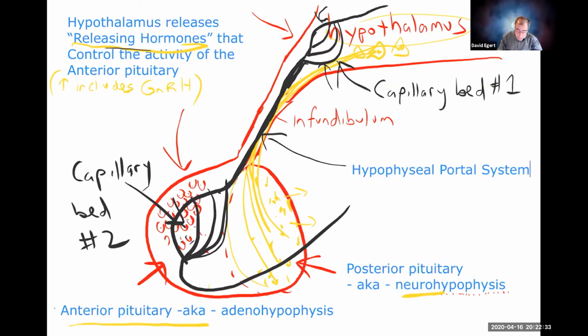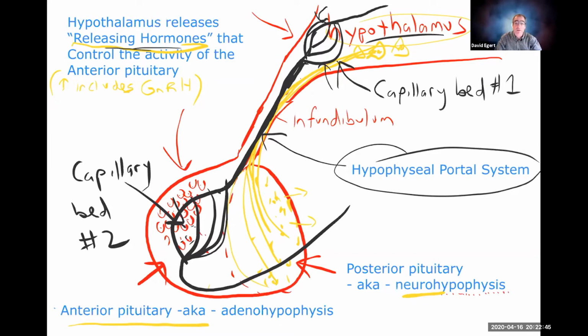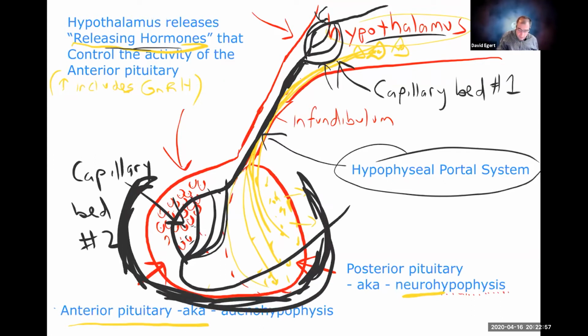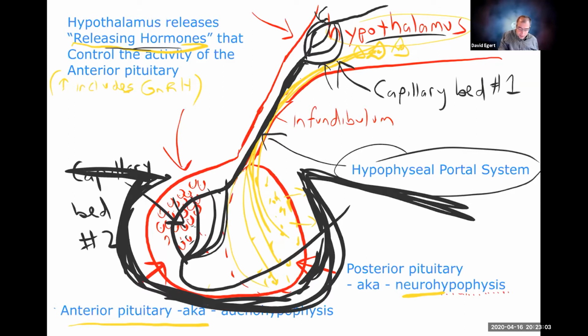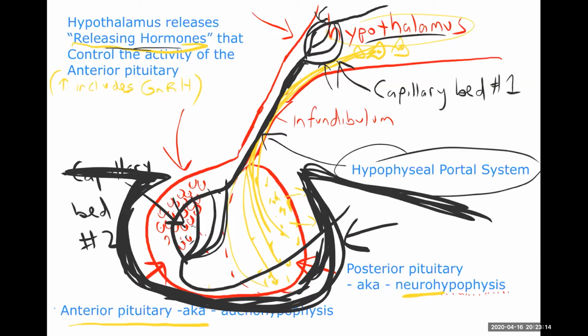So this is the hypophyseal portal system, which is basically allowing this really direct delivery of releasing hormones from the hypothalamus down to the anterior pituitary. Before we leave this picture here, there's a nice little pocket, a little saddle where the pituitary gland sits under the brain inside the floor of the skull. Do you remember what that is? Anybody? Sella turcica? Exactly, that's the sella turcica.